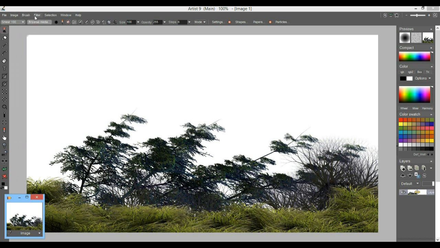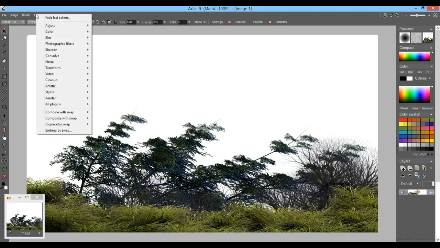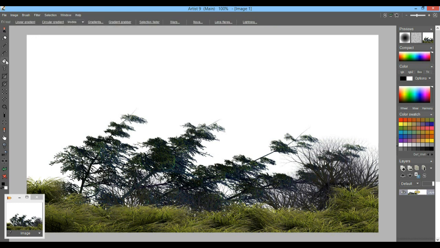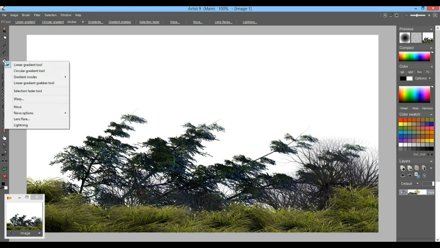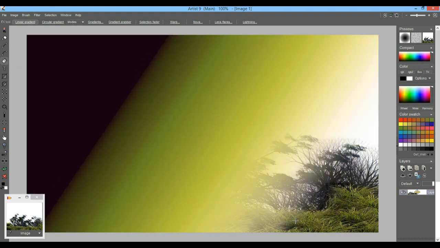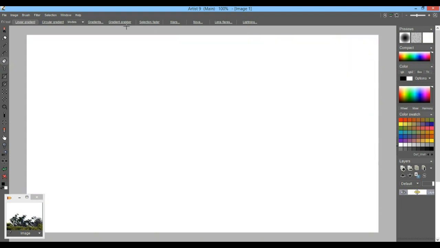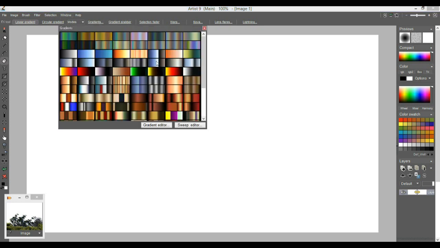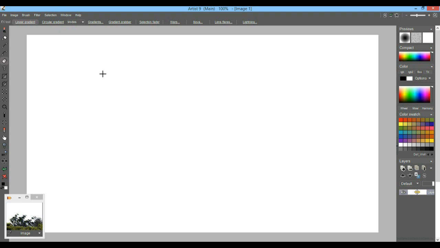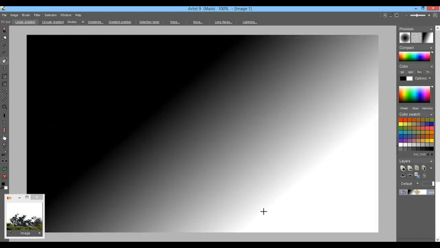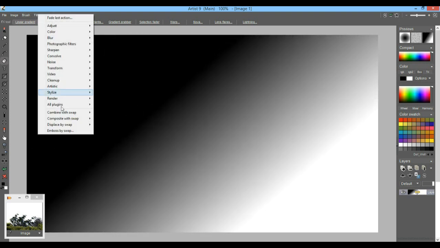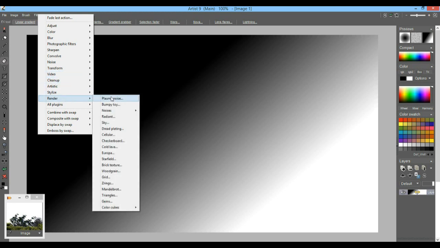And I'm going to create a starting point for a landscape in the background. This is inspired by a number of tutorials we have called the river canyons. So I'm going to right click on this tool here where you have some gradient tools, the linear gradient in particular. I'm going to go with something like this, or perhaps grab the regular gradient down here, just a plain black to white, that is. Alright, so let's go with something like this, and then go to another filter, which is the render plasma noise.